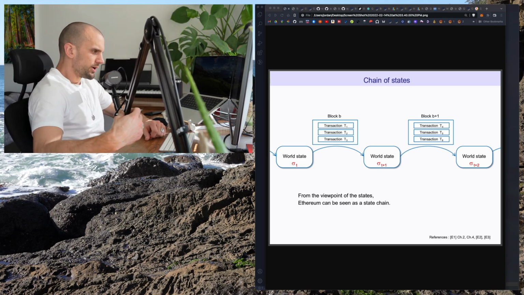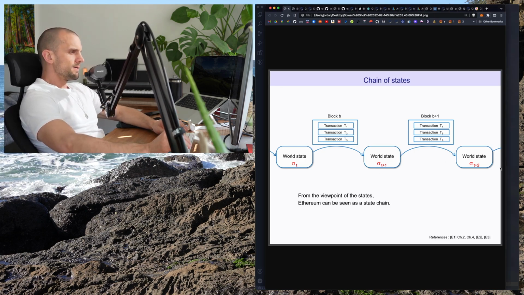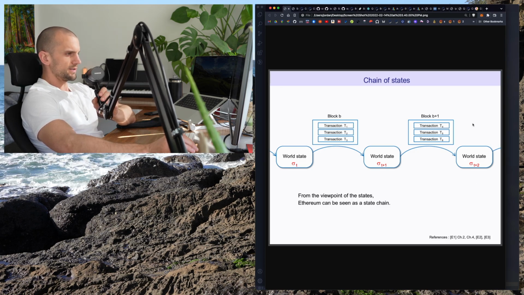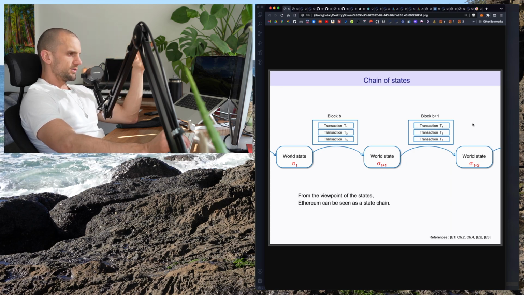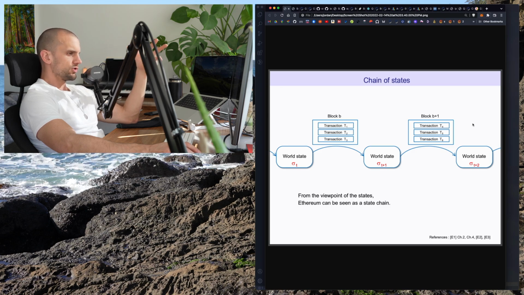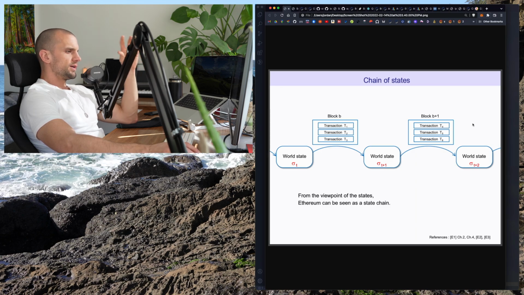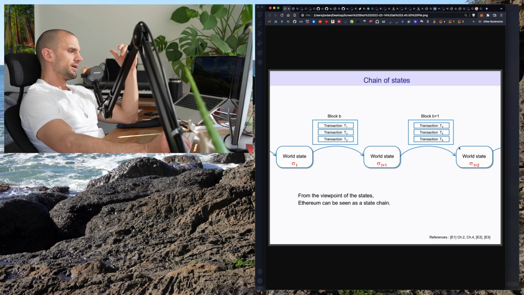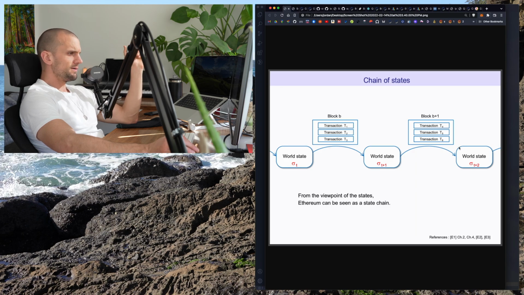So in order to understand how NFTs work, we should understand a little bit about Ethereum itself. Ethereum has a world state, and this is the same for pretty much all of these systems. It's a snapshot of the entire system. It's the state of all of the account balances, the state of all the contracts, all of the DeFi and NFTs and tokens. If you take a snapshot of all of that stuff at a point in time, that's the world state. Ethereum at any given time has just one world state, the latest world state.